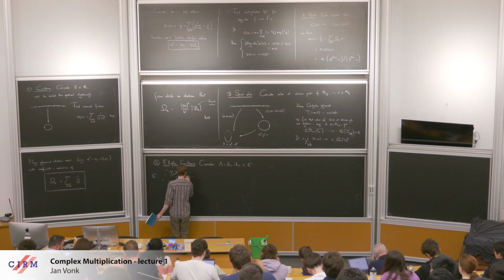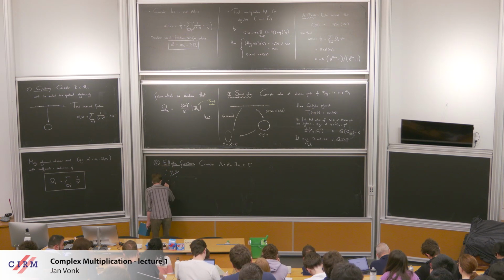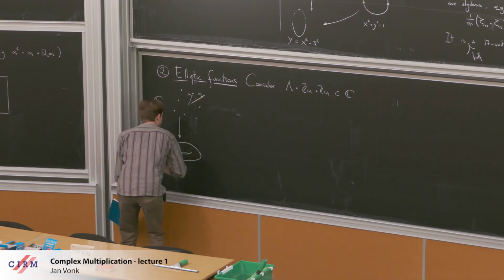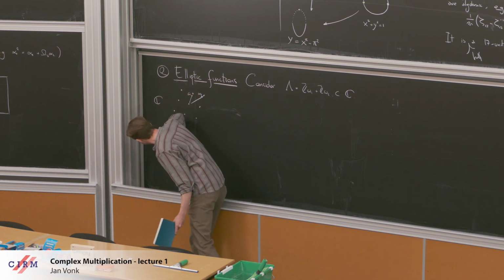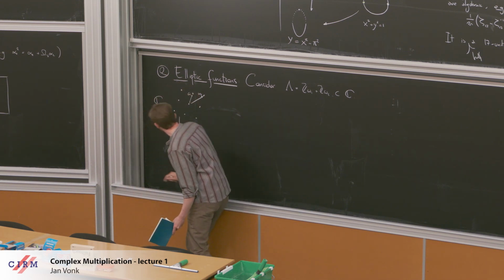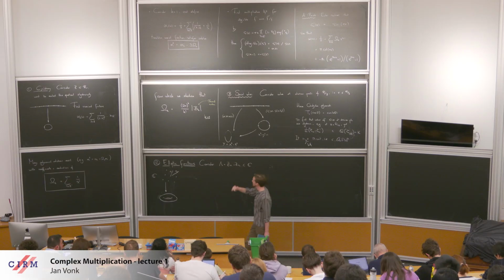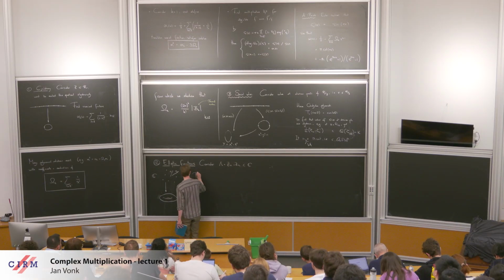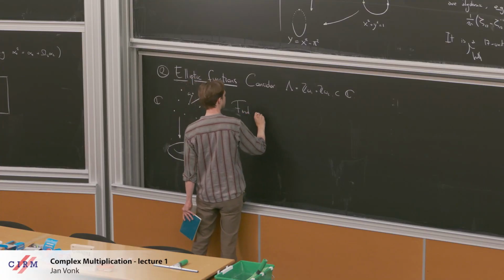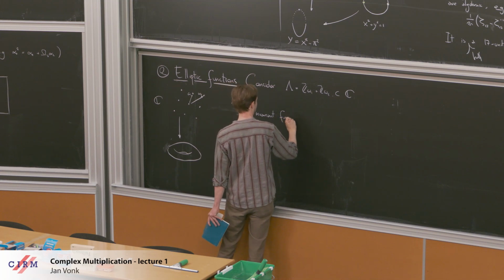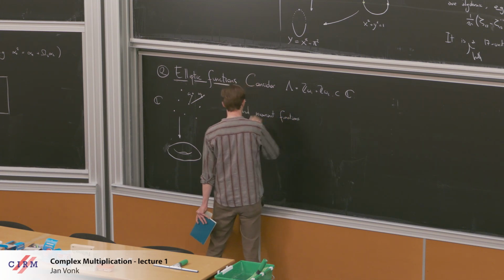The quotient, again, let me maybe draw it here downward. We want to think of it as a donut. Topologically it's a donut, and we would like to embed it as an algebraic variety in some smart way. And so we're going to repeat those steps. So the first thing we're going to do is find invariant functions in precisely the same way.